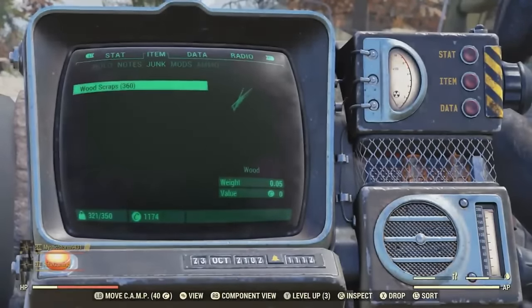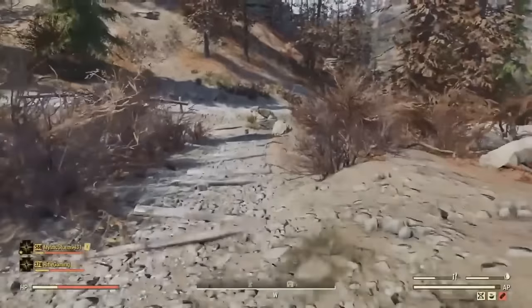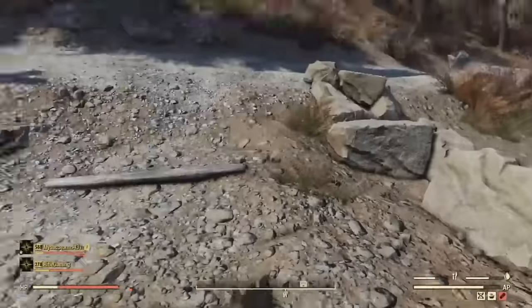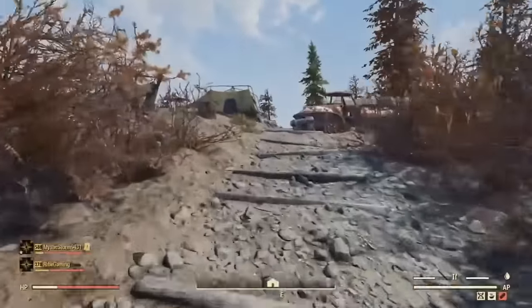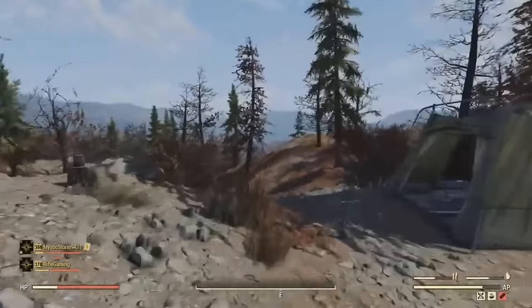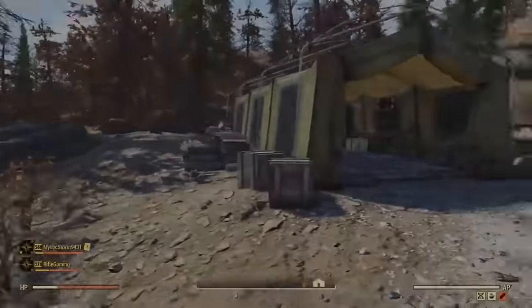Bam! 360 right there. That's not including what I just harvested at Helvetia. I actually left my bag right back here. So I just got a total of 604 wood scraps just from these two locations. Definitely a hot spot to be checking out if you are wanting wood. Like I mentioned, wood scraps are pretty essential within Fallout 76. It's definitely good to know where you can find them at.